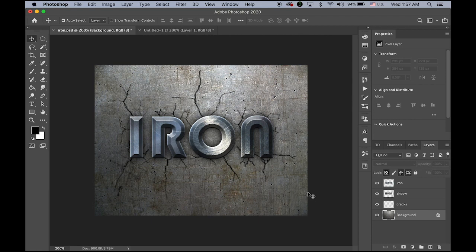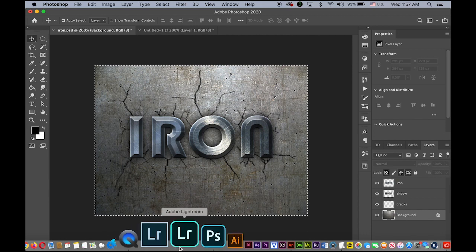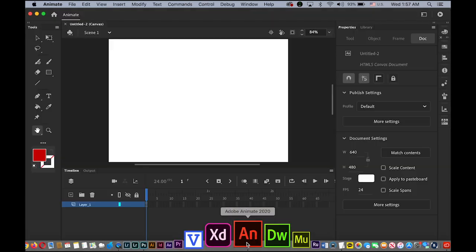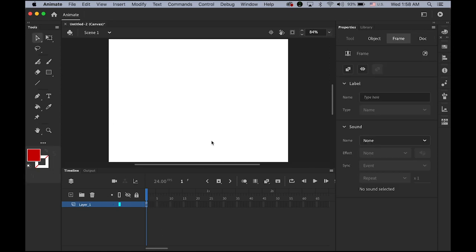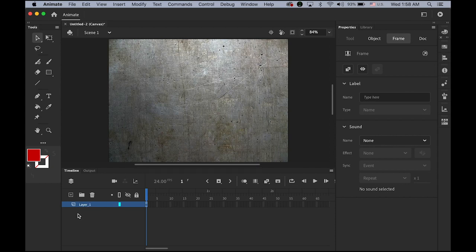Maybe I can save each layer as a separate file, but the easier way is let me select all and copy, Command C, and back to Animate CC, and on the very bottom layer, paste it. So we have a background. I'm going to rename it as BG, background layer.